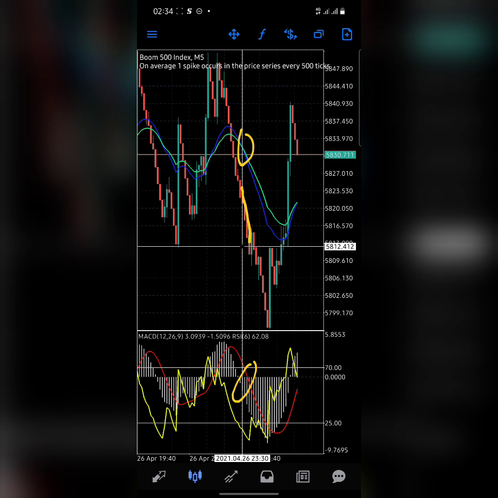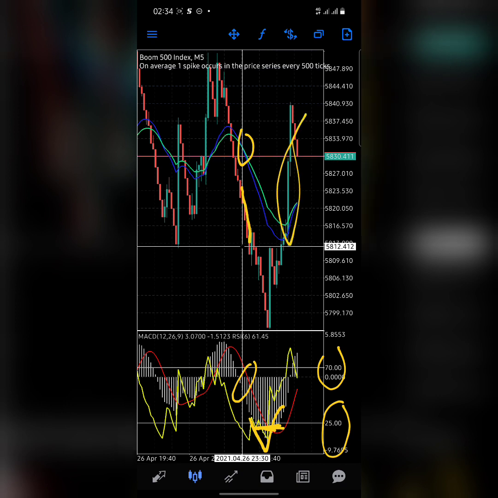Now taking a profit in this market has to do with this parameter set here. Once you get to 25, you take your profit. Don't stay in the market for more than that or get greedy about anything. Once you get to 25, you take profit. So you can see that it got to 25, went a little down, and then corrected itself. Now it had a spike here, and this is a 5 minutes candle. Take note, it's having also a sell again, but I'll come back to that.